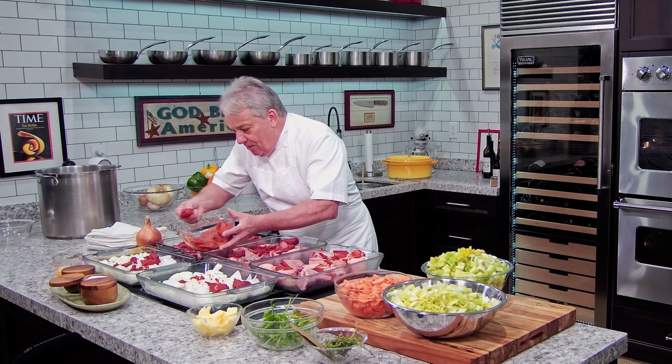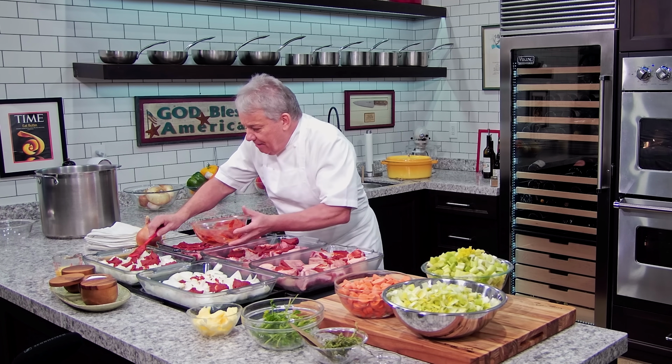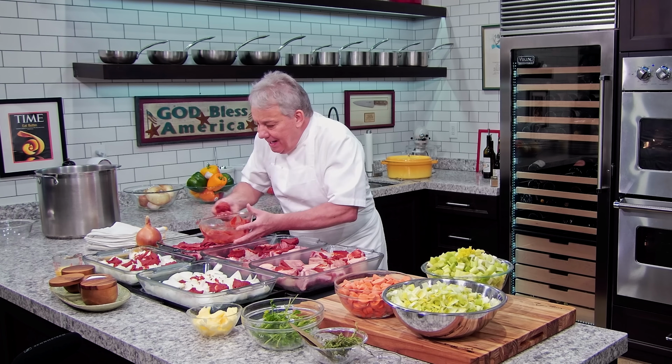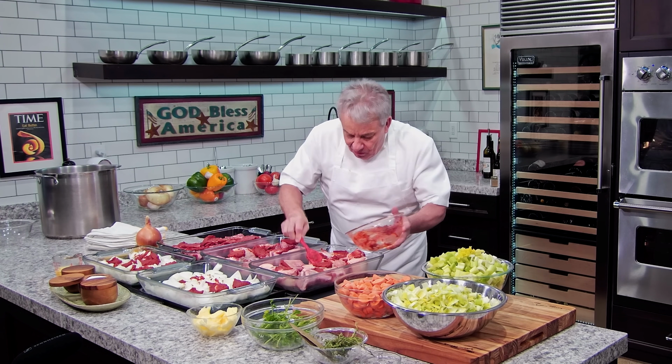Because as we know, when you caramelize onions, they get sweeter. The celery, the carrots, and the leeks, we're going to put on there too. We don't need to do that. So this is 22 ounces.